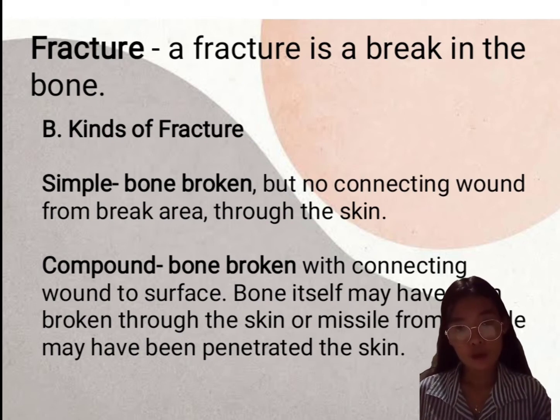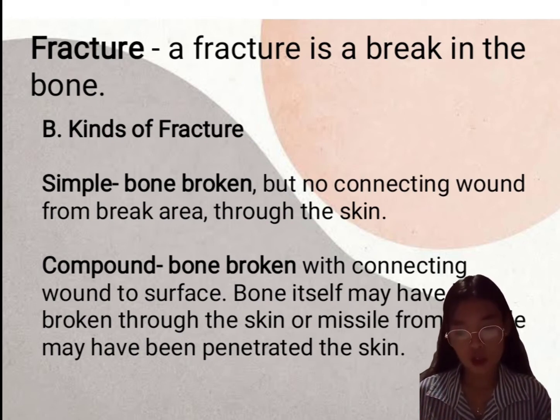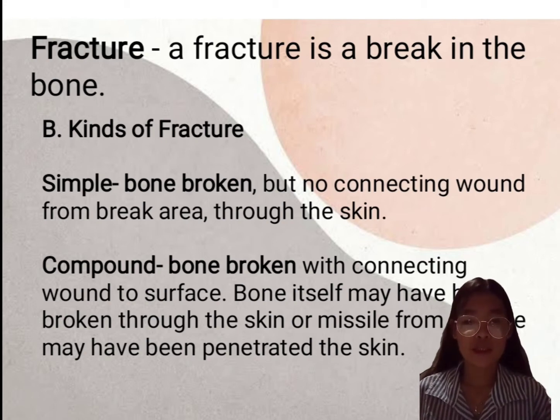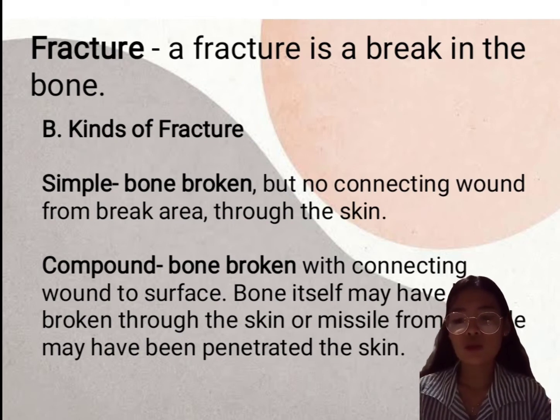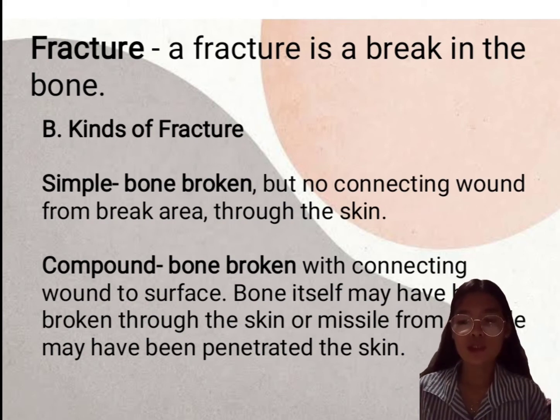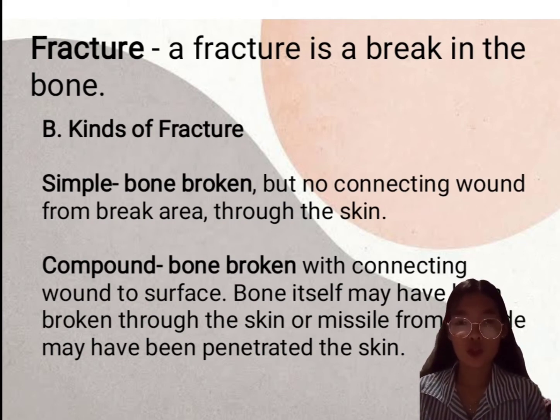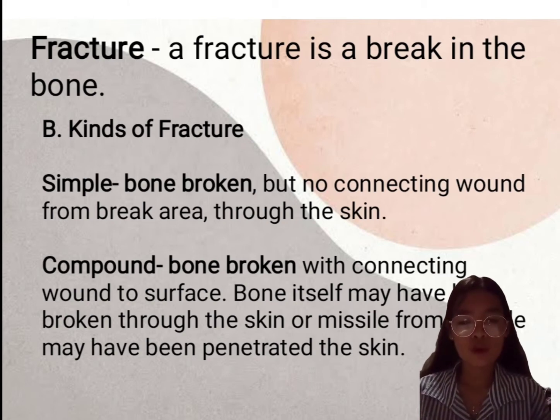While the compound fracture, or the open fracture, is a bone broken with a connecting wound to the surface. The bone itself may have broken through the skin, or a missile from outside may have penetrated the skin, then struck and fractured the bone. It is also one in which the skin or a mucous membrane wound extends to the fractured bone. So falls and motor vehicle accidents are the most common causes.